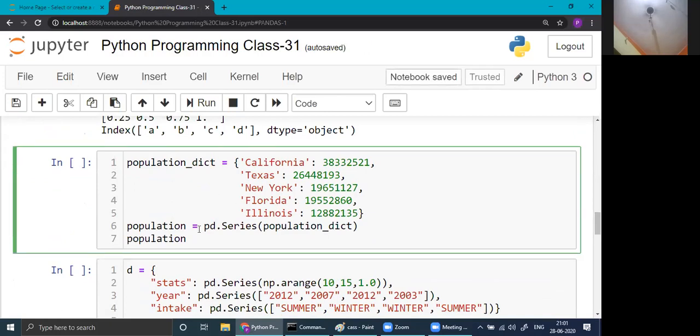Now here you see pd.Series. Here the data is a dictionary like this. One dictionary you can also write here. You will see later that pandas will be dictionary. And if you see, the keys are here, and then the values. Remember, it's a key value pair, and let's see how it will look if you run it.